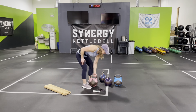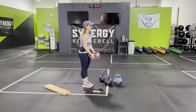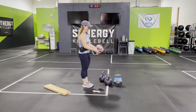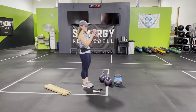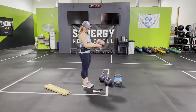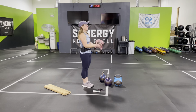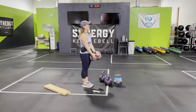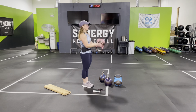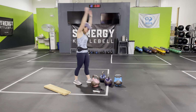All right, 3, 2, 1. Crush it between your palms. If you have a smaller kettlebell, it'd probably be even easier. I don't have very big hands, but I'm going to keep those elbows in nice and tight to my body. Almost there. 3, 2, 1. Whoo, mama.